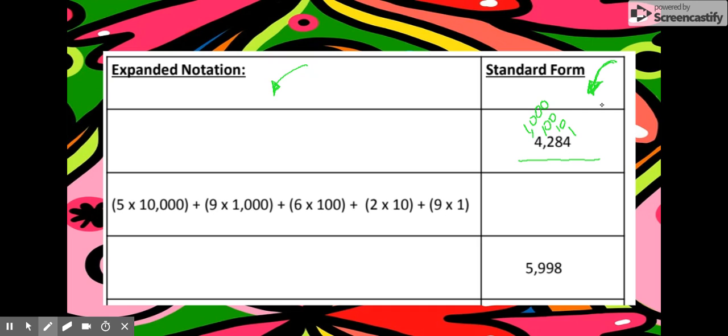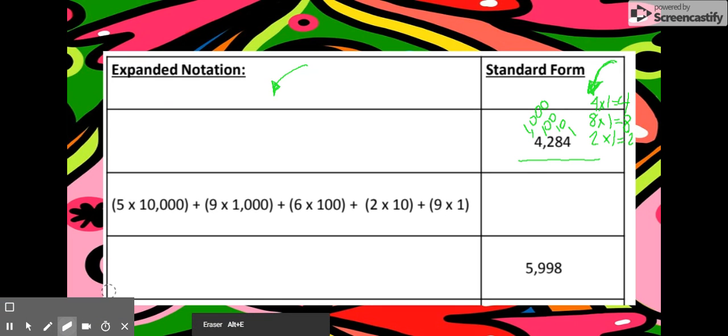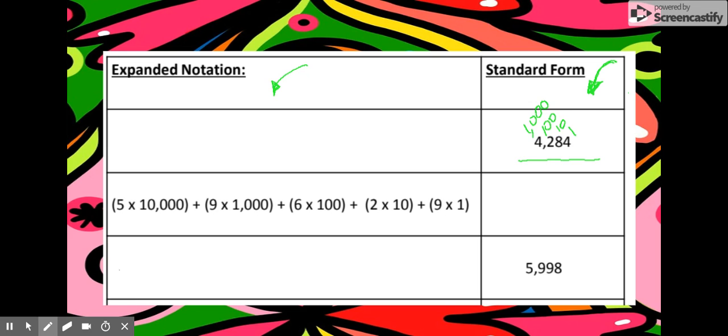We were talking in my classroom: anytime you multiply a number times 1, let's say 4 times 1, you're always going to get that same number. It'll be 4. We could do 8 times 1. Anytime you multiply a number by 1, you get the same number you originally multiplied it by. We could do 2 times 1, and we would get 2. That's really important when you're thinking about expanded notation because it will make your whole life easier once you see the expanded notation area.